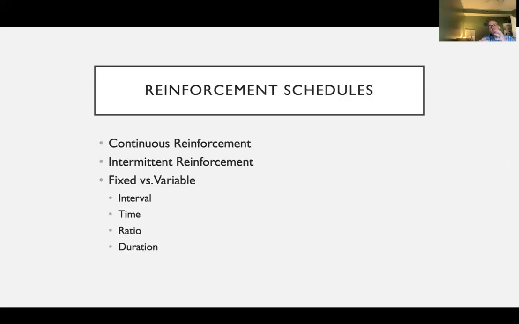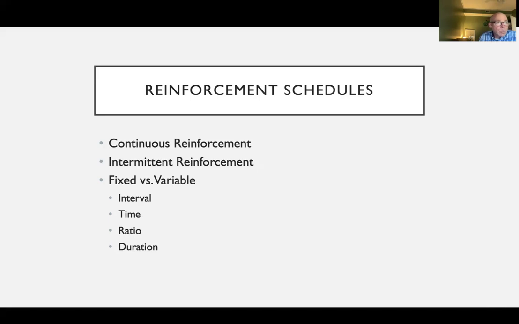Now, when I use these consequences, particularly when we're talking about reinforcement, and ideally positive reinforcement is the best way to think about this, there are what we refer to as schedules. A continuous reinforcement schedule means every time you display the behavior, you get a reward. Every single time. So if you turn something in, I give you a token. Every time. That's called continuous reinforcement. It's exhausting, but it's a good way to get people started toward a habit.